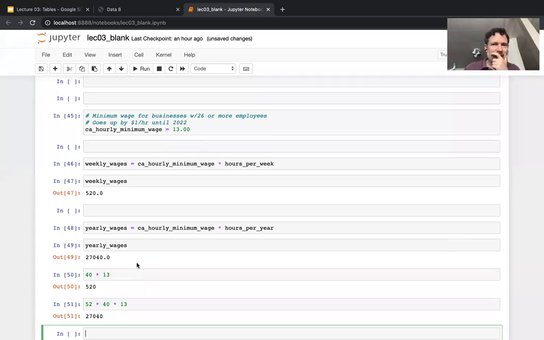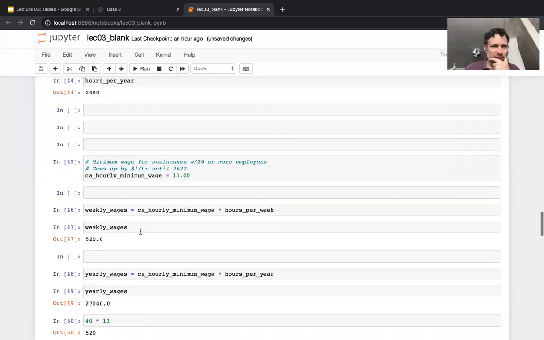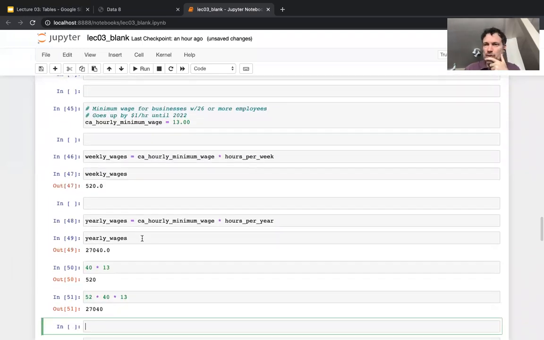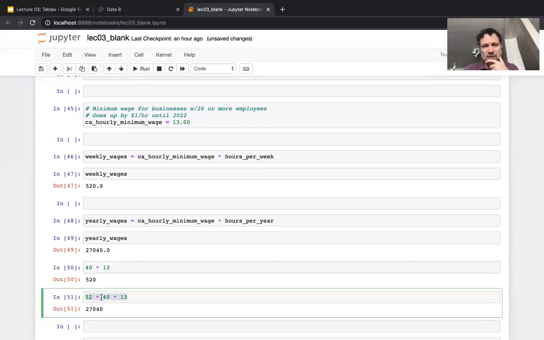But I think for many computations, it's nicer to write your code using these names. If you're looking at a notebook someone else wrote, which would you rather look at? Would you rather look at 52 times 40 times 13 and try to understand what on earth that represents?